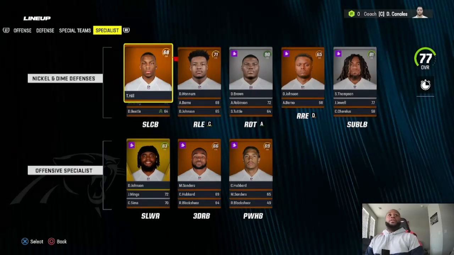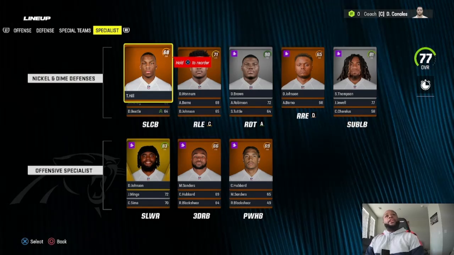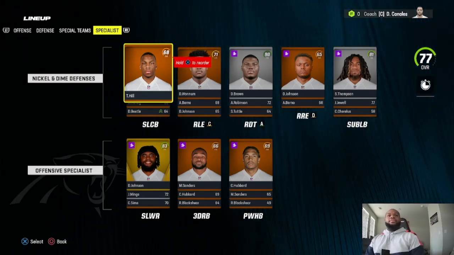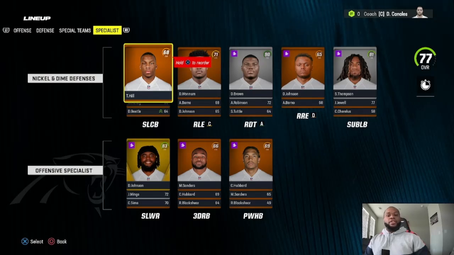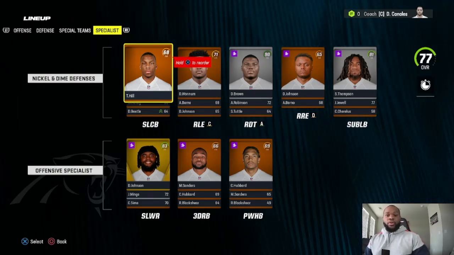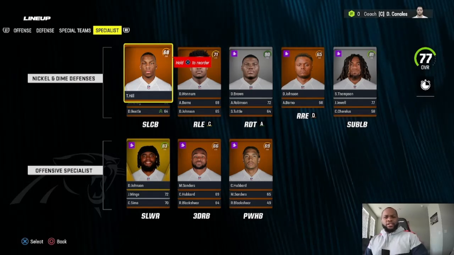In the nickel, we got Troy Hill, who just got signed again, playing cornerback in the nickel. So we got some things going here, man. Let's see how this first year starts out. And I'm going to catch up with y'all at the draft, at the end of free agency.